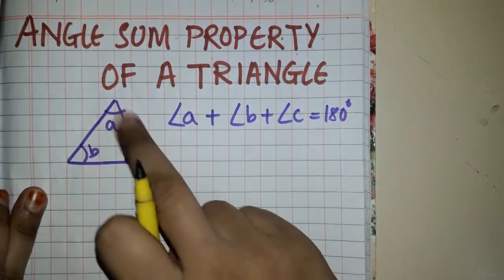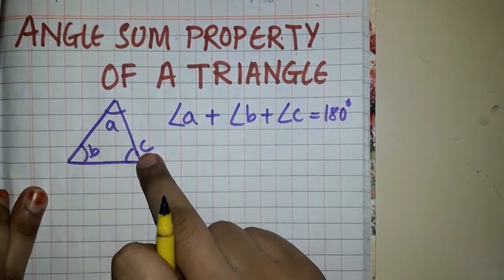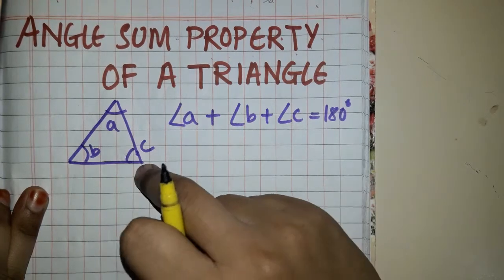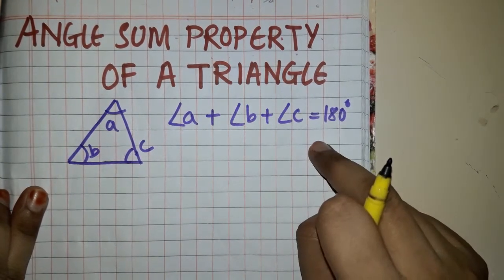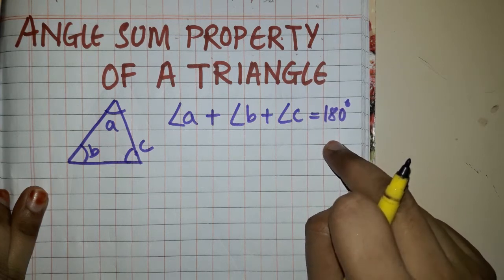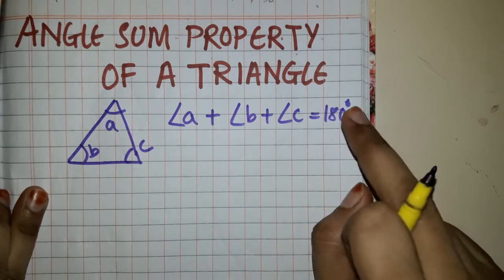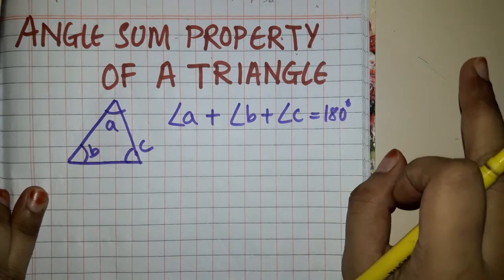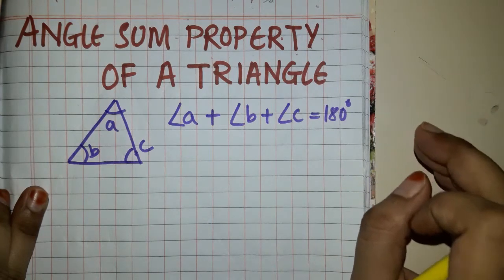The various angles, we are doing the addition. Remember, on addition of all three angles, you will get a sum of 180. If you do not get the sum of 180, then it means what? The triangle with those angles, whatever the angles are, the construction is not possible.